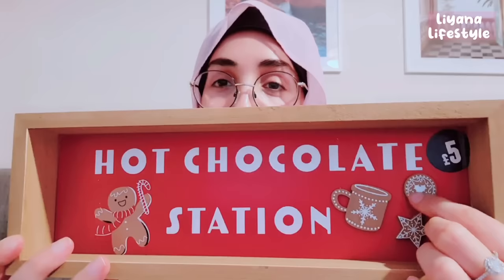I always wonder how they hand paint them — there are so many in just one store, let alone throughout the whole of the UK. Oh, I think a lot of you are going to like this — this is definitely one of my favourites. Hot chocolate station! Even though I don't drink hot chocolate, it's just so cute. These are like 3D — they actually come out a little bit. This is painted on but these are like embellishments. They've got this on point — the font, the colours, everything about it.